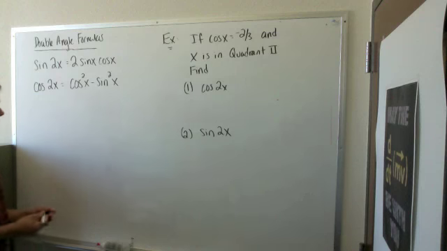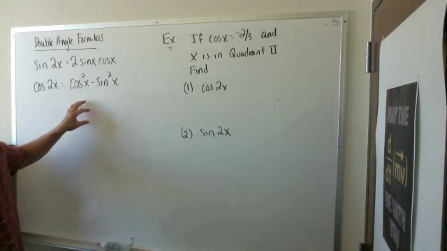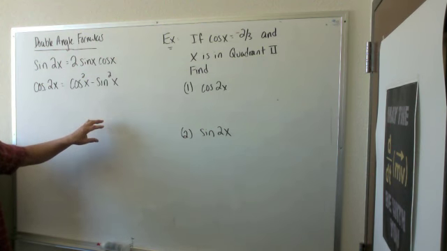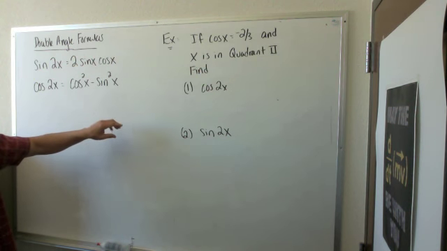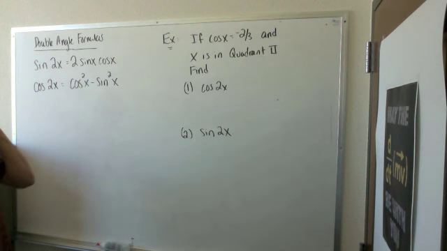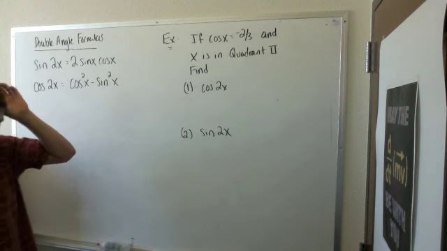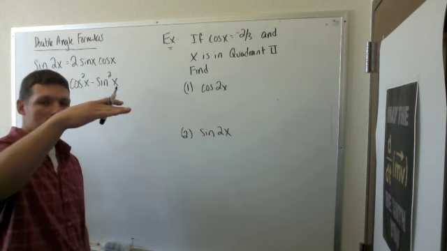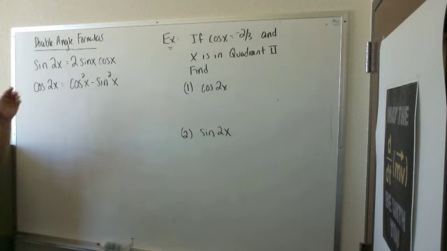Same thing with cosine. It's cosine of a number plus a number. Cosine of x plus y is cosine x cosine y minus sine x sine y. So if both of them are the same, x plus x, then you'd have cosine x cosine x minus sine x sine x, which is cosine squared x minus sine squared x. Very good. So these are two straight, kind of derivatives or the next levels of our addition formulas.